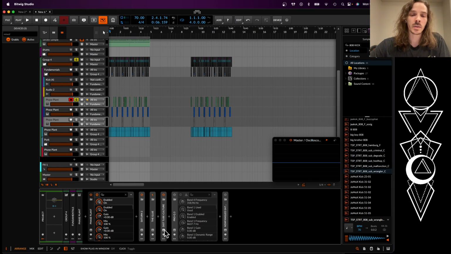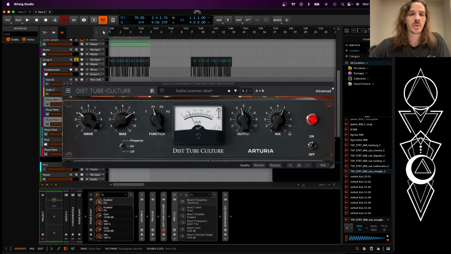So next up we've got Distube Culture. This is just going to add some character to the sound. This is such a versatile distortion, but depending on the amplitude, depending on the harmonics you send into it, depending on how hot you drive everything, this distortion sounds drastically different. And that's what I love about it so much.